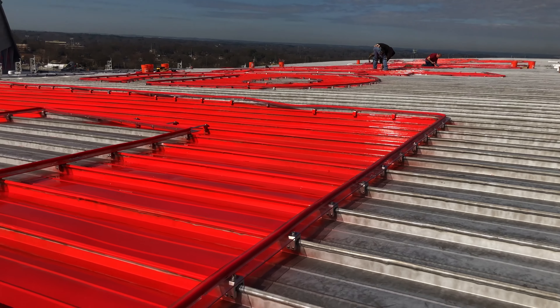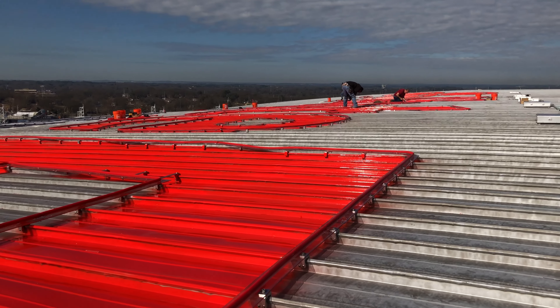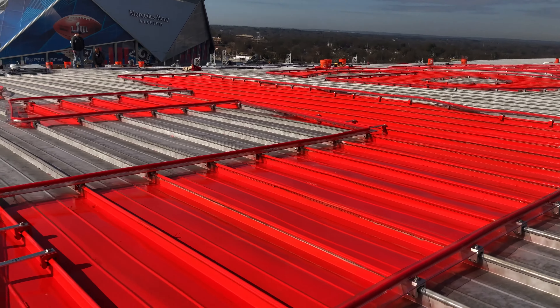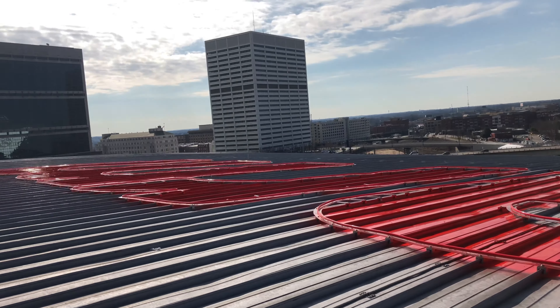A few thousand of our RCT clamps are being used to make the State Farm sign and attach it with neon lights to the top of State Farm Arena. We've got the crew up here, and we've got snow coming tomorrow, so they are feverishly trying to finish this project up.